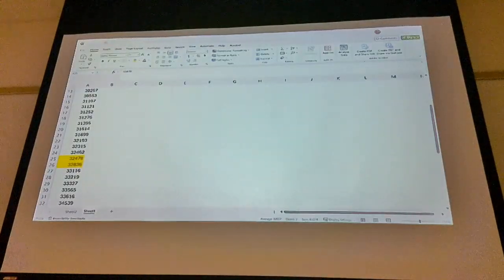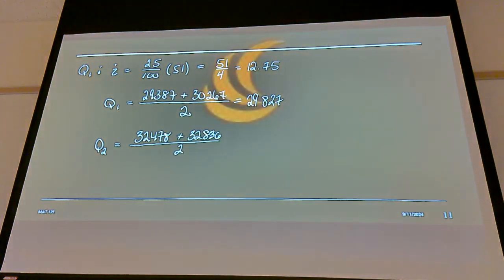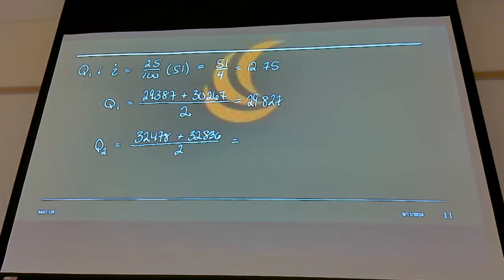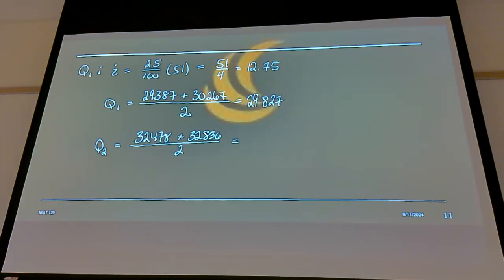Yeah, so it's the average of 25 and 26. That's what, 32,478? 32,836. Which is what Excel gives as the median, so that's nice.